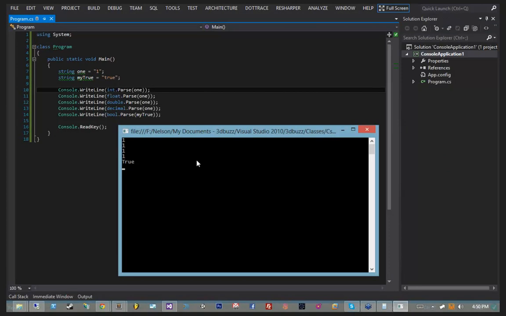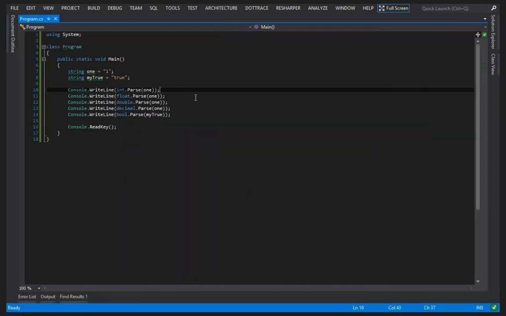So there are a variety of different Parse methods on each one of the basic types that we can use. Those are the ways that we can go about taking a string and turning it into numeric types. But sometimes these fail. I'll get to that last, because that gets into some complicated syntax. Instead, I'll talk really quickly about System.Convert.